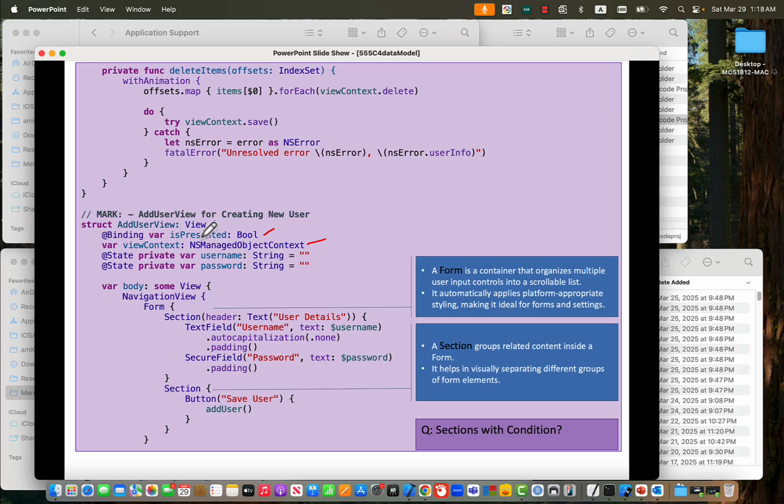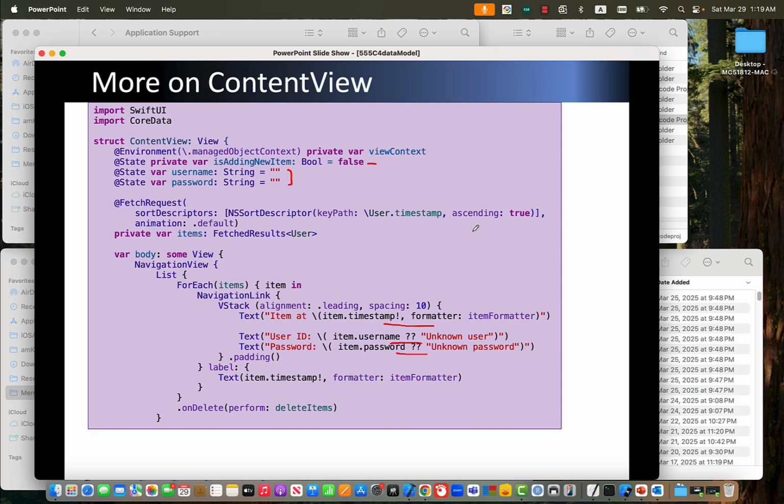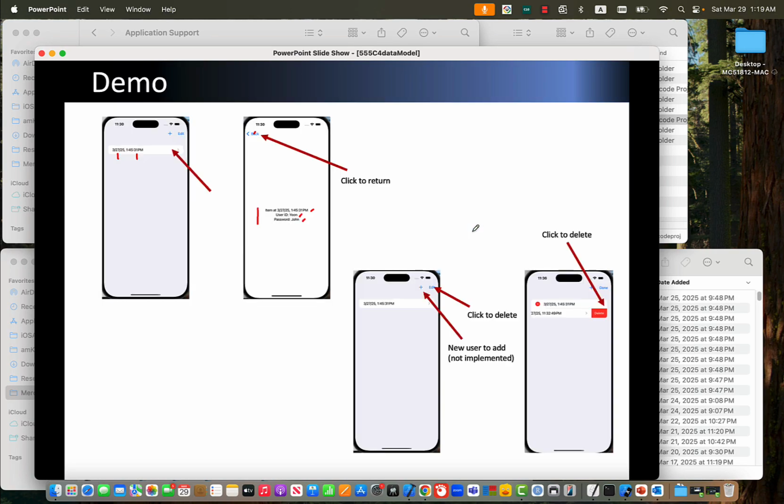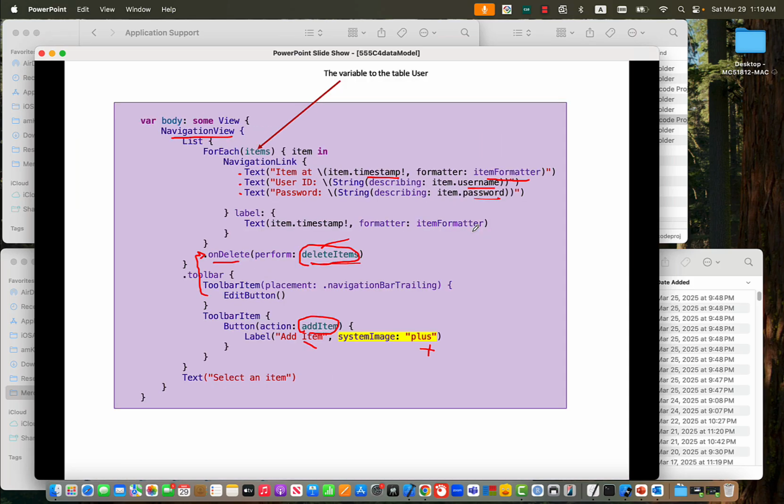This is presented. There is a Boolean value, and view context, that is an NSManagedObjectContext. In that way, we can use the Core Data. So back here, the view context is already defined in the previous place somewhere.